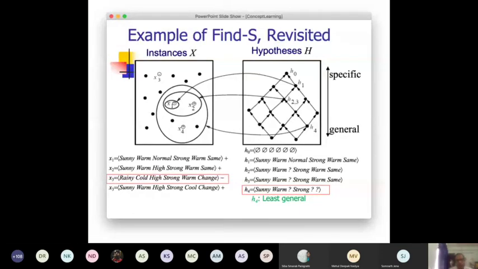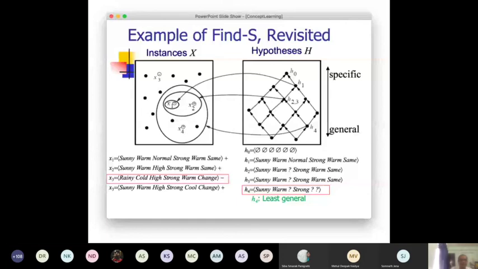So what could be a bit more general form, which can take some other hypotheses which are still not here? In H4, except X1, X2, X3, all are negative. I think there is an error. The last one should be noted as X4. So except X1, X2, X4, all are negative. It is not only X3; if you put any other example, that is negative. That's why it's least general.